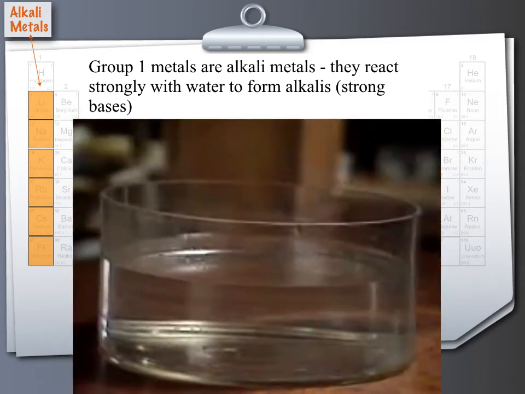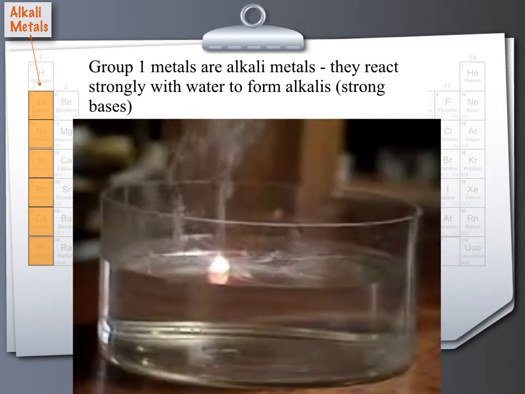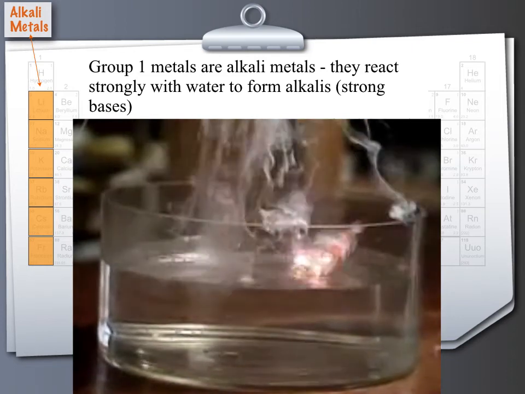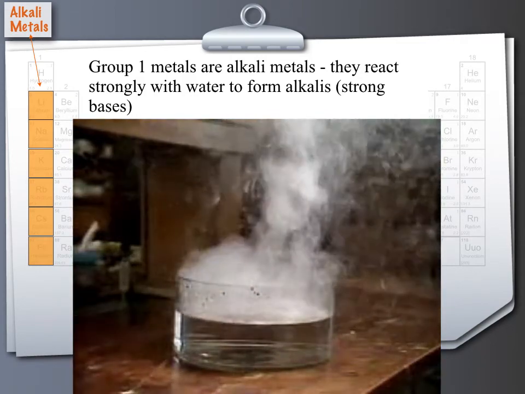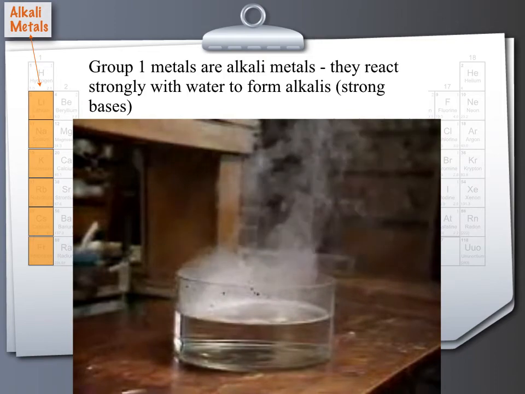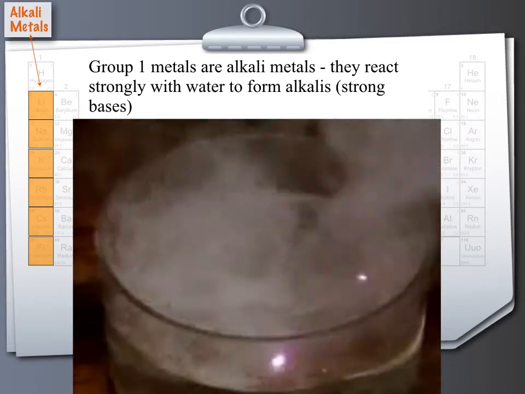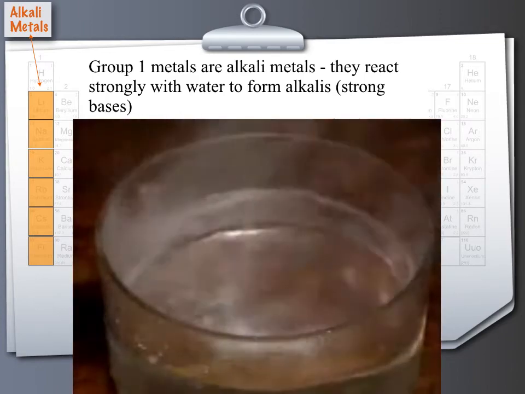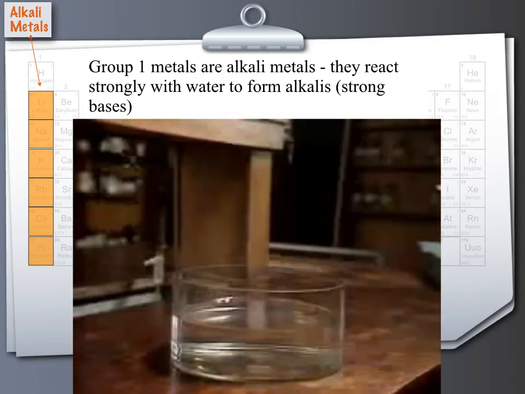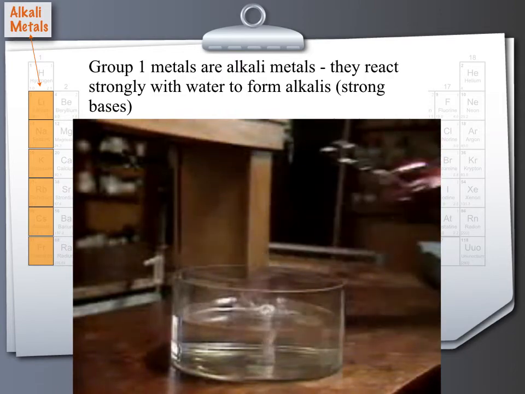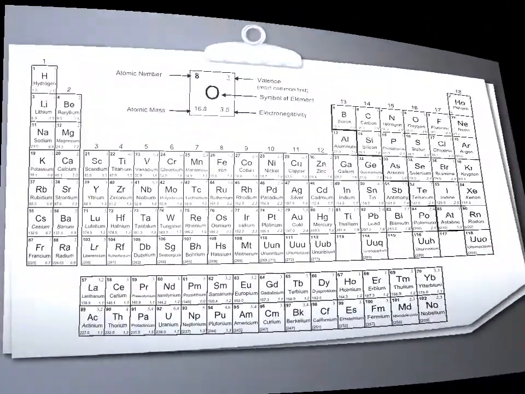Now for potassium. This time you'll see a flame. The heat given out by the reaction is produced so quickly that the hydrogen gas catches fire. It burns with a lilac flame. The next element is rubidium. This time we put a safety screen between us and the reaction. You can see that things gradually become more terrifying as we go down the group. Let's try cesium, our 5th alkali metal. Quite an explosion there.